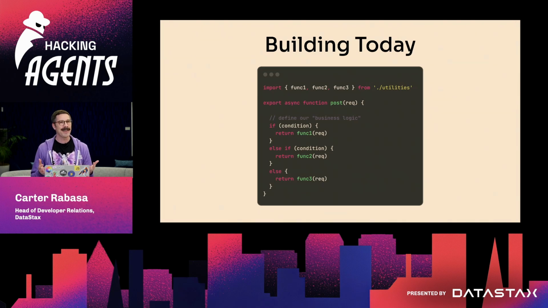So I was thinking about it. I've been building web applications for over 25 years. And the code that you're looking at right now is pseudocode, right? But it represents a lot of the business logic that me and many of you have been writing for the past 25 years. Behind all of this pseudocode are either YAML files or JSON configuration files, but it's all the same stuff, right? You're wiring these URLs and these paths and these HTTP methods into a bunch of static business logic inside of your application. And that's how applications have worked for the last 25 years and maybe even longer.